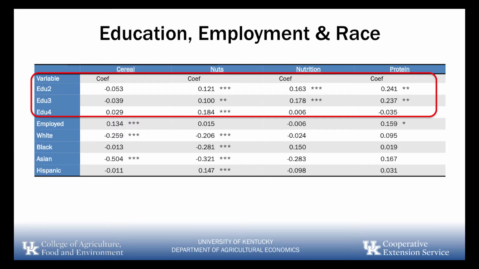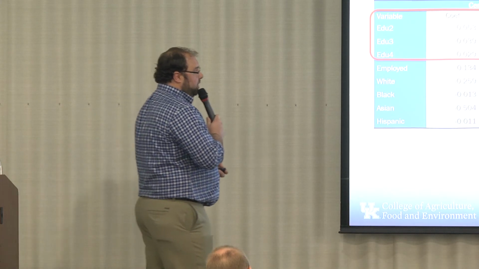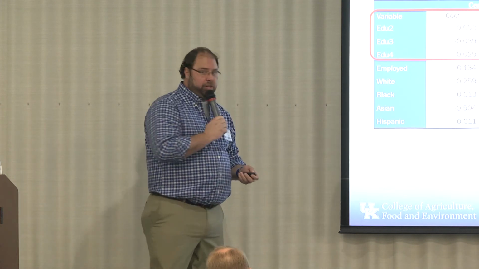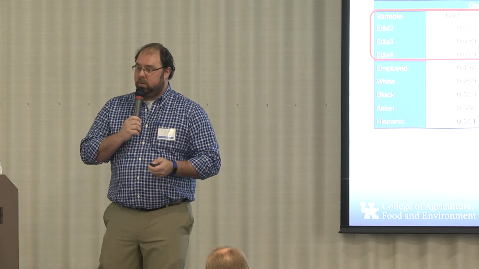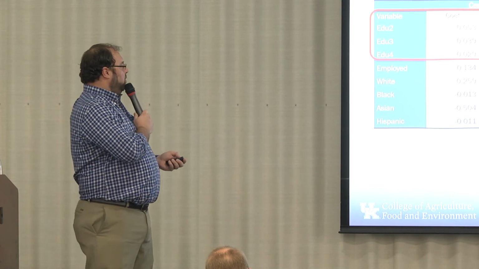Education is another big one that we thought about. And I think this is really where that younger generation comes in. As you get more and more educated, you seem to have a stronger propensity to purchase products with hemp, especially moving into this protein and nutrition side of things. So maybe this could be some sort of movement like we saw with chia and a few other products as well. So that's one possibility.